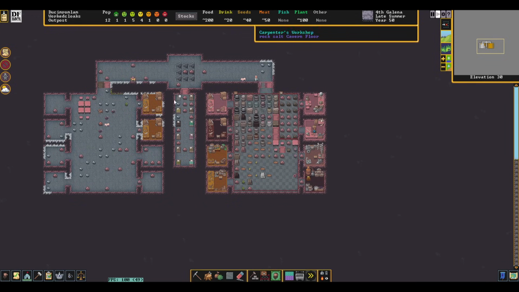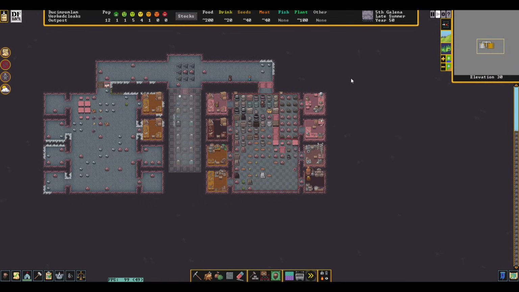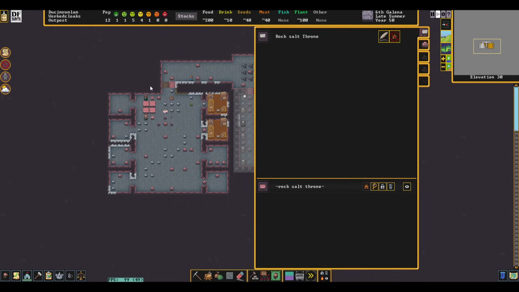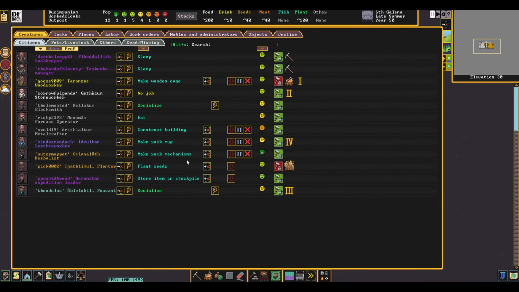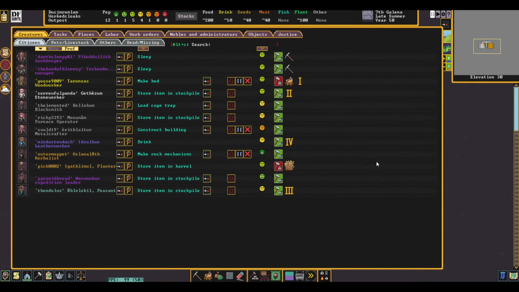Ooh, oh my. Okay, beds are coming along well. I wonder if it's worth doing a quick smoothing on this to make the dormitory more appealing. Maybe. Let's just go ahead and do that. Everyone's still pretty busy, but it's not going to be that long of a smoothing job. There we go. Enjoying some meals or socializing. Wooden cage, plant seed. Yeah, that is continuous planting happening. Wow, they are so busy.